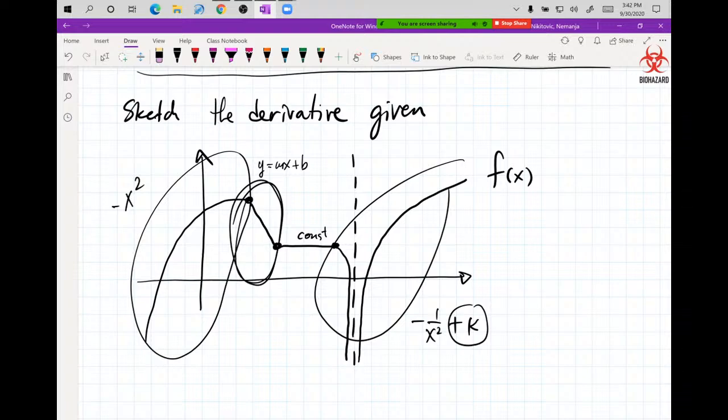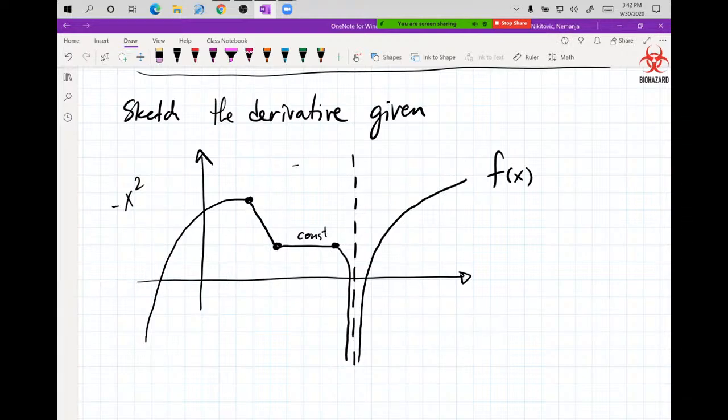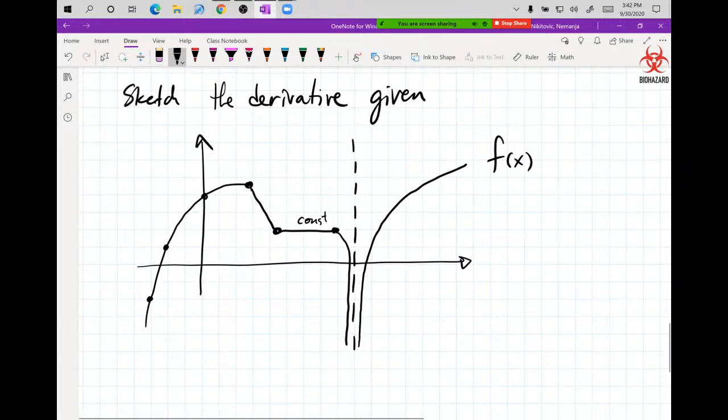So I have these functions, but I don't care what they are. I mean, I could pick up the points along the way, and do the curve fit, right? Do the curve fit, and it would work great. And also here I can pick up the points and calculate, and I see that the constant is 2, right? So it's not a big deal. We can do that. But we don't have to.